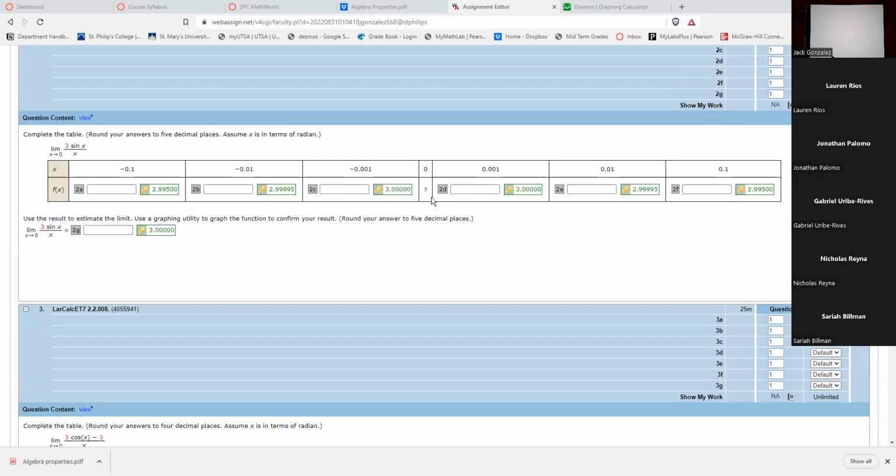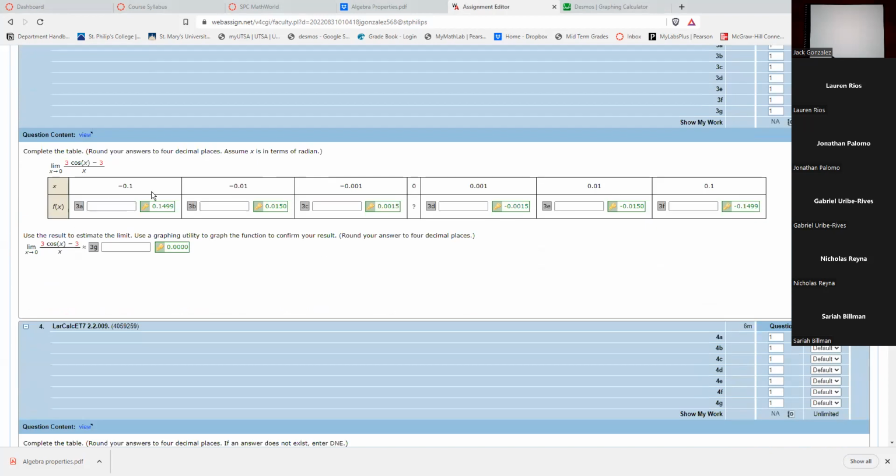So number 2 is the same deal. You're approaching from the left and the right, and you're trying to figure out, okay, well, what's happening to the number? Your calculator is going to give you numbers closer and closer to 3. The answer is 3 on this one. So that's what you should see when you're punching these into your machine. You should see as the x's approach 0, the function outputs 3, the closer I get to 0.